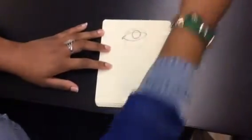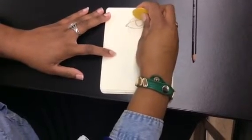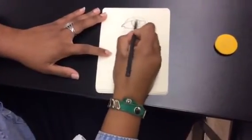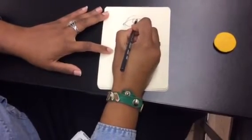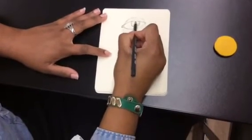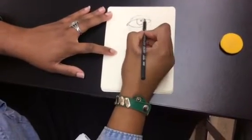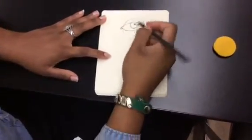Now we'll come back and erase. So you do need an eraser to do this. Just come back and erase the top part of the circle for the iris. That's the colored part of your eye. And since we're in the mood of drawing circles, go ahead and draw a circle in the middle of your iris for your pupil. That's how we see. And we'll add a couple more little circles for some highlight. And I like to draw 2 or 3 there.